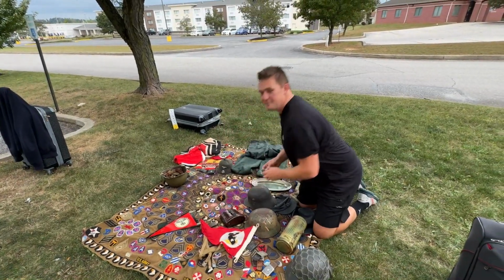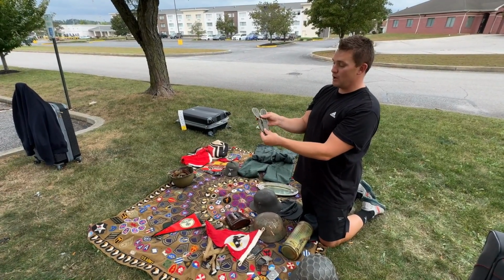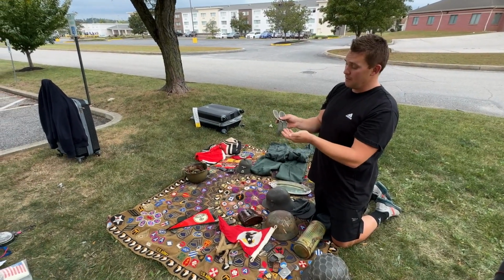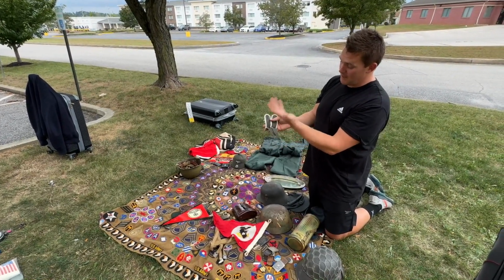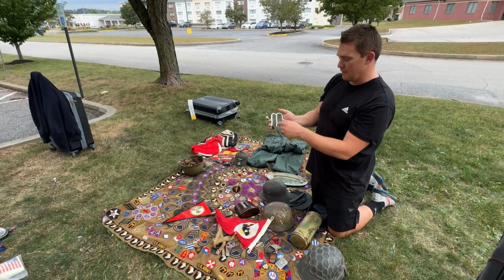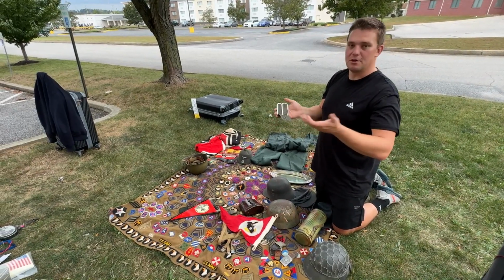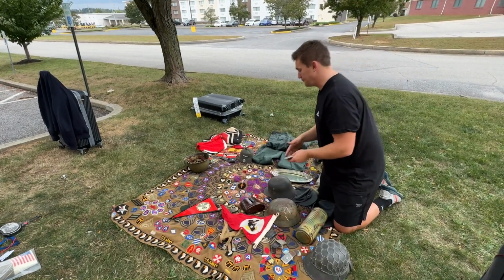And here we have a nice pair of M44 late war shoulder boards, white piping, silk piping as well, so silk late war. For infantry, never been issued, and you will see how beautiful these are. Even though they show slightly different colors, they are sewn by the same machine, as you can see. It's a nice pair with different kinds of materials, something typical to see for late war insignias.